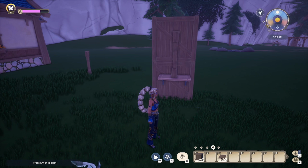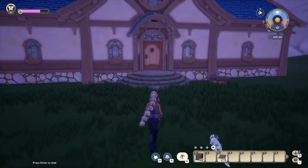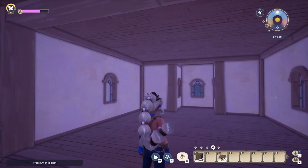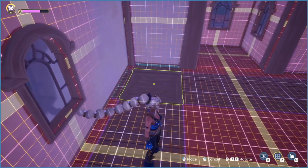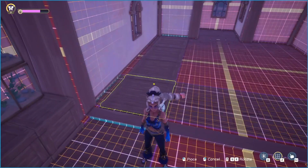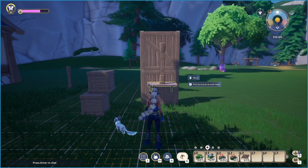Now, as I said, we need to know how big we want this to be, and that's going to depend on your room. So to check how many floor tiles we're going to need, you can go into the room that you're going to be creating the ceiling for. We're going to go ahead and set these down, and it doesn't have to be perfect because it's going to blend in pretty well. So you can see here I determined that I need a 4x4 for this medium-sized room.